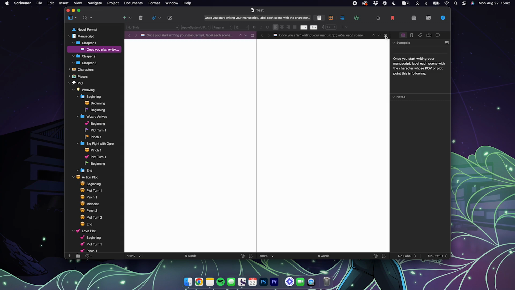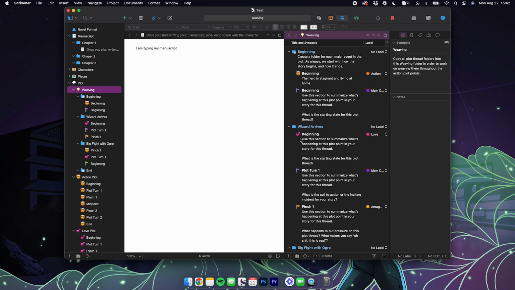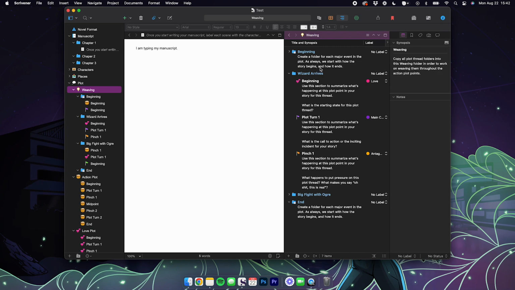Come over here to the actual writing element. I will divide this into 2 window panes. I'm going to type in just some general text here, as if I'm typing my manuscript. In one pane I'll be working, and in the other pane I will open up the list version of my plot weaving, so I can see at a glance what I'm specifically writing at that moment in time, which plot elements need to be covered in the scene I'm working on, or if I need to divide it into multiple scenes in order to cover all of those plot elements happening at that point in time of my novel.